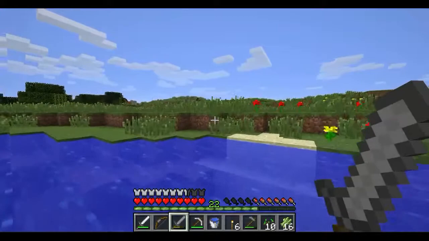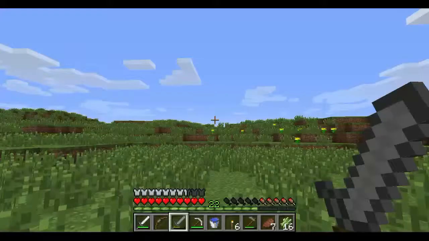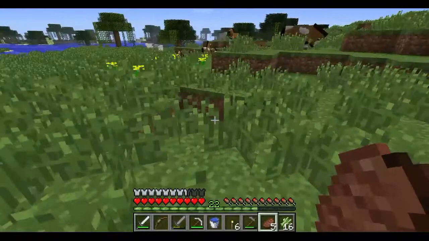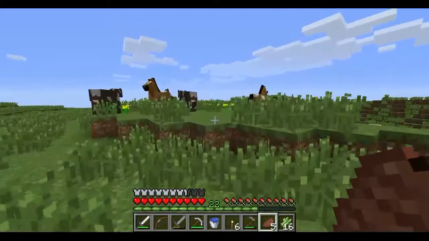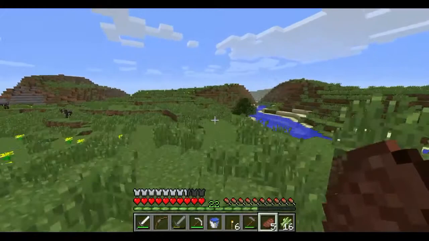Alright, there is that desert there, though, too. So we could, oh, let's see if I can get a horse right away. I don't have a saddle, though. Yeah. Well, let's not worry about it now, then. Okay, so no village this way. Let's check out over towards the desert.